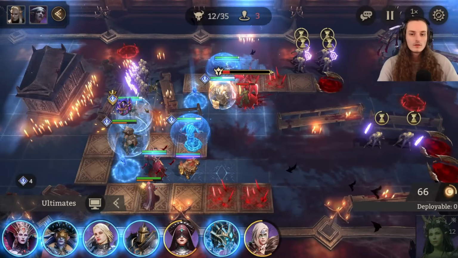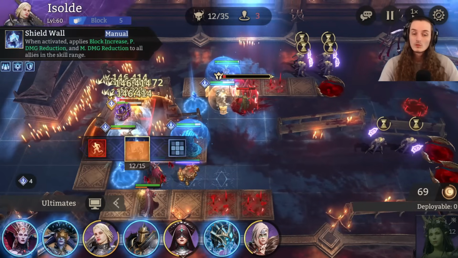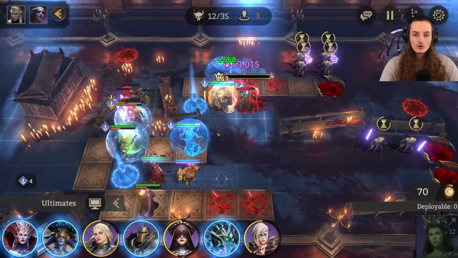Here you can ult with your tank, for example, to increase the block. You want a +1 block artifact on your tank.